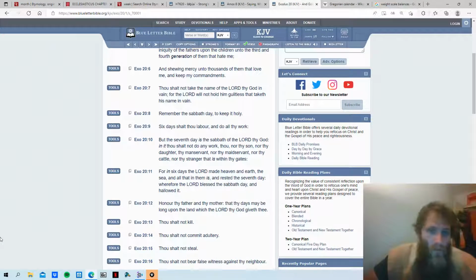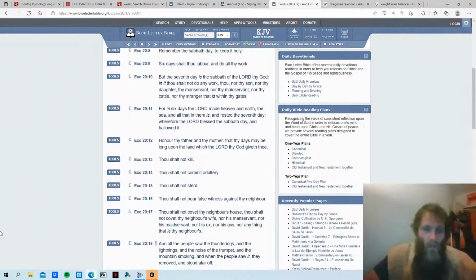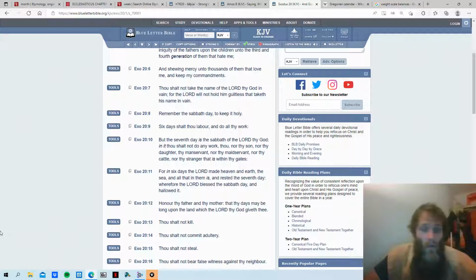This is Exodus chapter 20 and verse 8. Remember the Sabbath day to keep it holy. 6 days shalt thou labor and do all thy work. So our people had 6 days to do all the work that they wanted to do. And in the case of Amos chapter 8 verse 5, they were eagerly wanting the Sabbath to be gone, to falsify the balances by deceit again and do all that work.